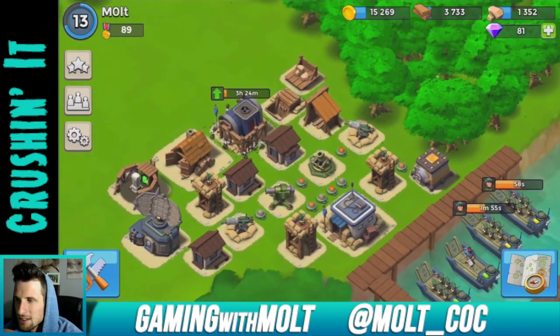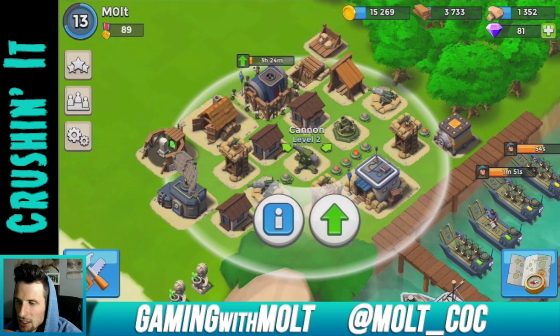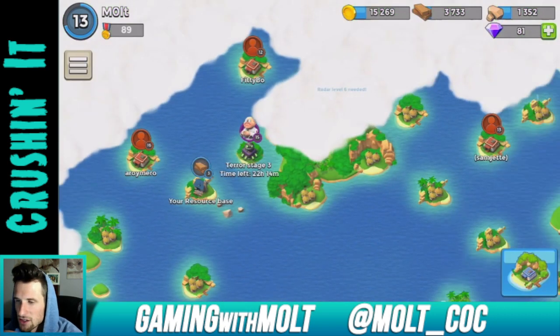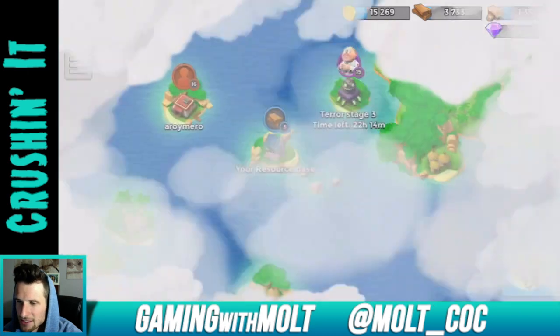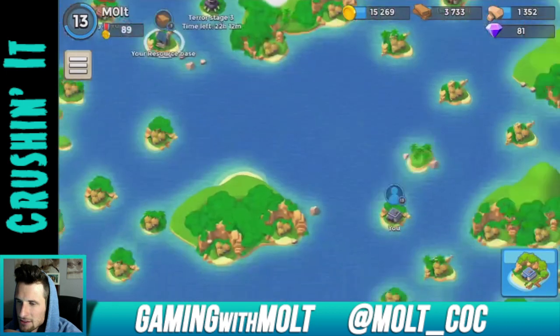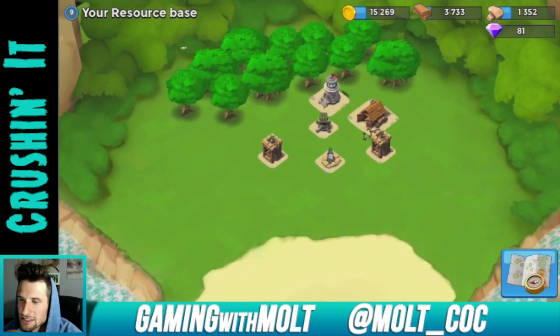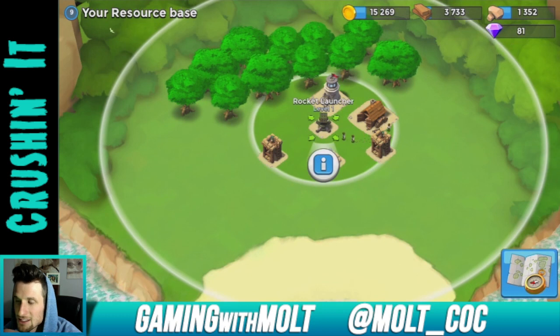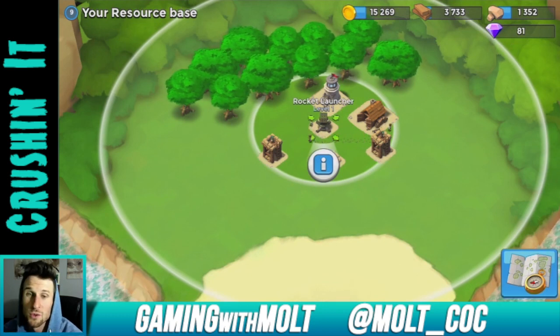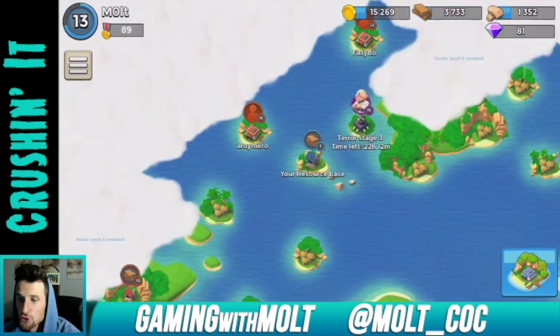But let me see here. So we're not upgrading anything anymore. Oh, that's what I wanted to show y'all. So let's go to one of my resource bases right here. And nope, not that one. That one's too low level. That's level 3. Let's go to this one right here. And you can see, look at this. See that huge circle in the middle on that thing? So you really have to be aware of that and know that if you get close enough to those things, you can just crush them. They just can't shoot that close.